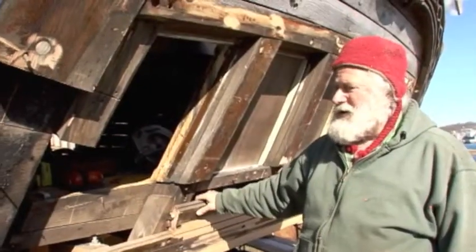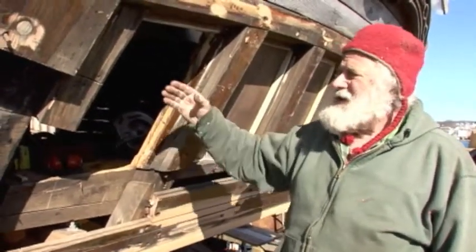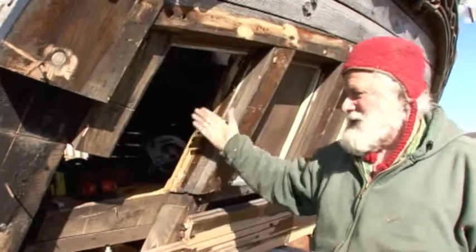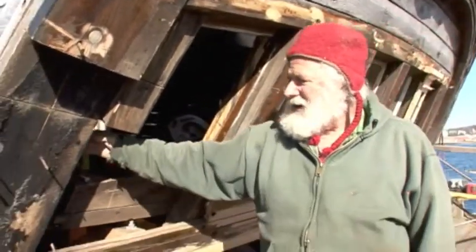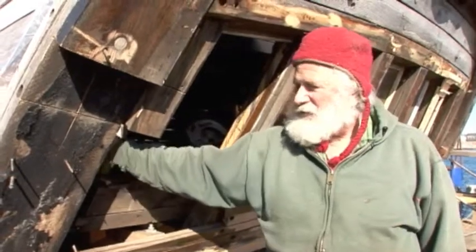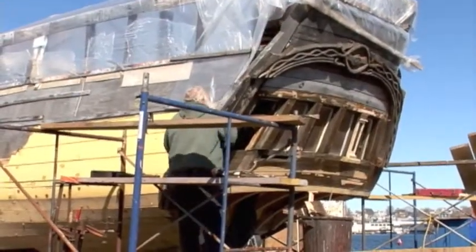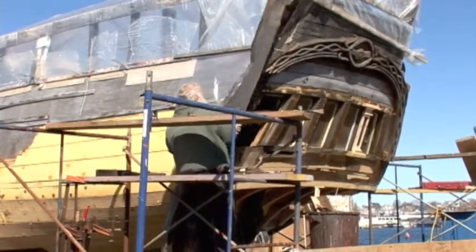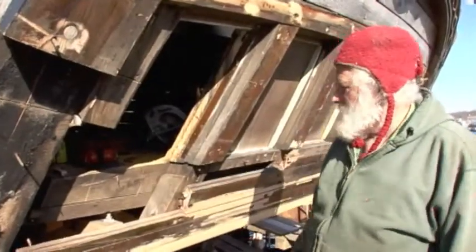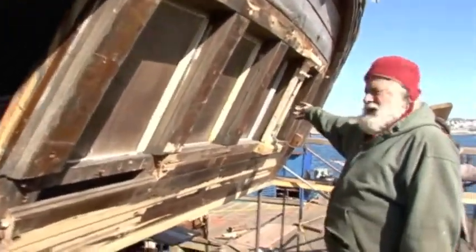What we're working on is converting the stern to a 1770 stern, and while in the process of changing the trim around and getting it more correct, we discovered this corner post here is rotted. It's behind here, so basically now's the time to deal with it. Once we have that, basically a lot of the same shape will be going back on — new window sill and what have you. And as you can see back here, this is sort of a mock-up of the trim.